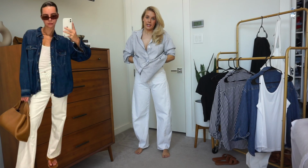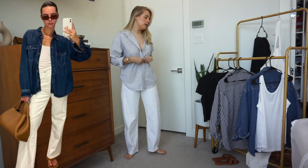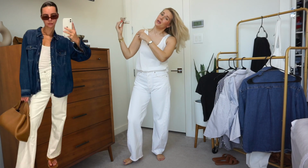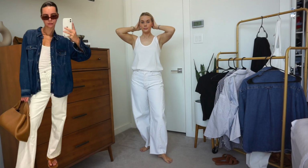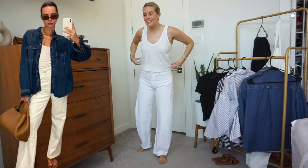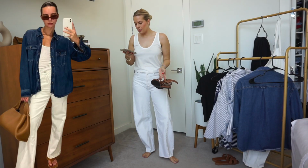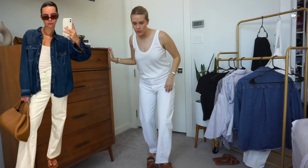So, jeans on. Let's put on a little white tank. I'm gonna do kind of a lower scoop neck cut tank. Okay. Yeah. All right, let's tuck this in. Oh, she has hers in a slick back curve because that's what I want to do anyways. Little slicky slicker because my hair is dirty. I can't even do a slick back today. Here, girl. Maybe it's just me and the outfits are great. Maybe it's just me. Okay, tank tucked. I'm gonna go with these little shoes because she kind of has a chunkier sandal. These on, they're kind of an ankle sandal situation.